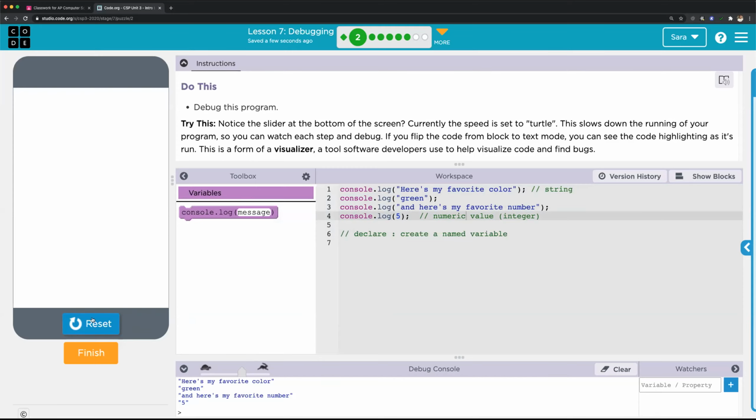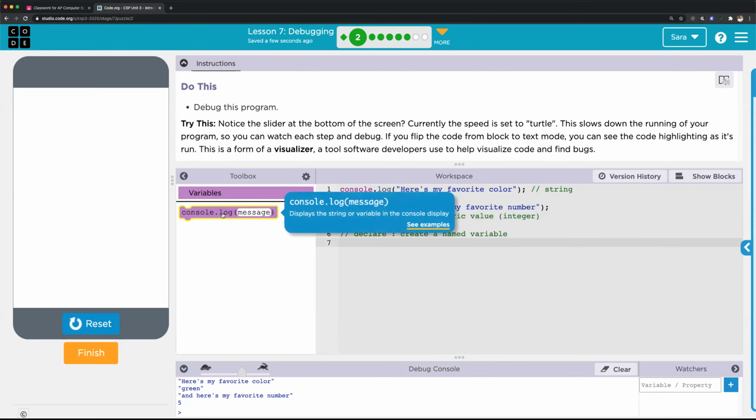Okay, so one more time, we'll just run that, and it goes through line by line, no errors, and it prints out each message that we want. And for this one, we're just printing to the console. We're not actually affecting the user interface of the application.